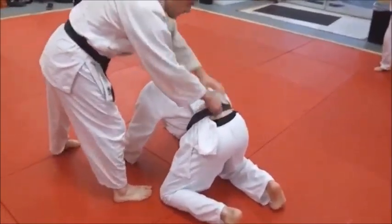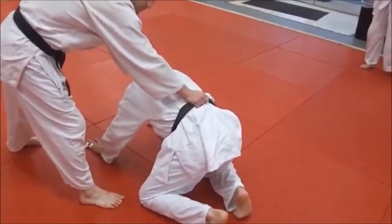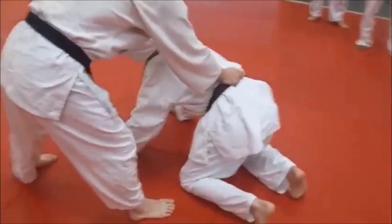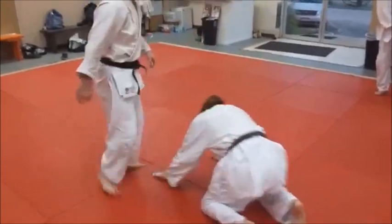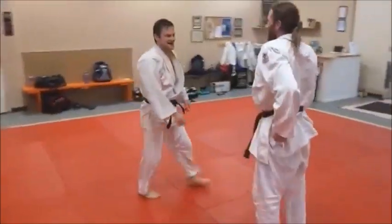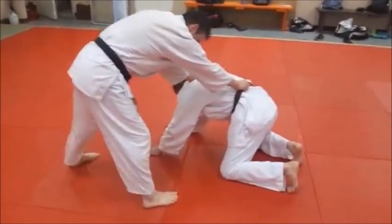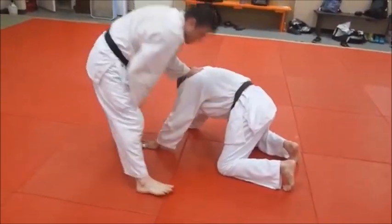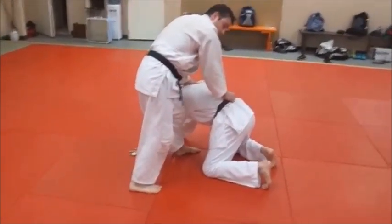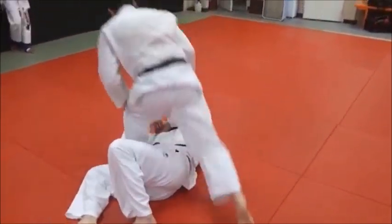If he comes high in parterre, this is particularly good against him because Eric on the bottom is giving Derek a lot of room. Notice the arms are nice and straight. Now if he were down on elbows and knees like we did earlier, it's a little more difficult to get. But a lot of guys go parterre — so Derek knocks him down and he comes down on hands and knees. Derek's got more room to attack — look at that room. He grabs, steps in, and can throw him with even more force because he's got a lot of room. You can see it's easier if the guy is on hands and knees in parterre.